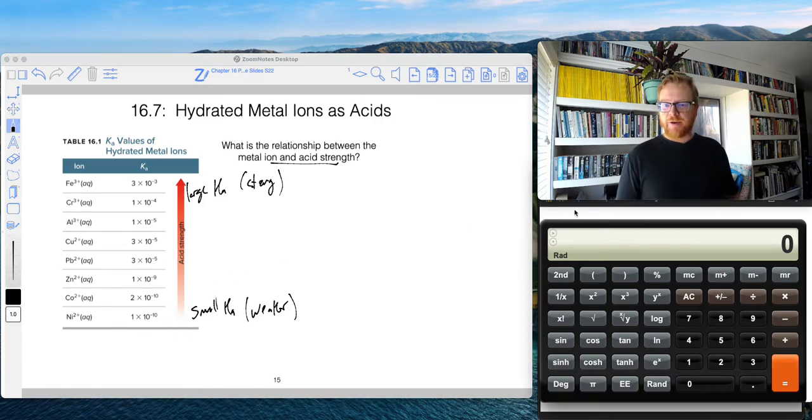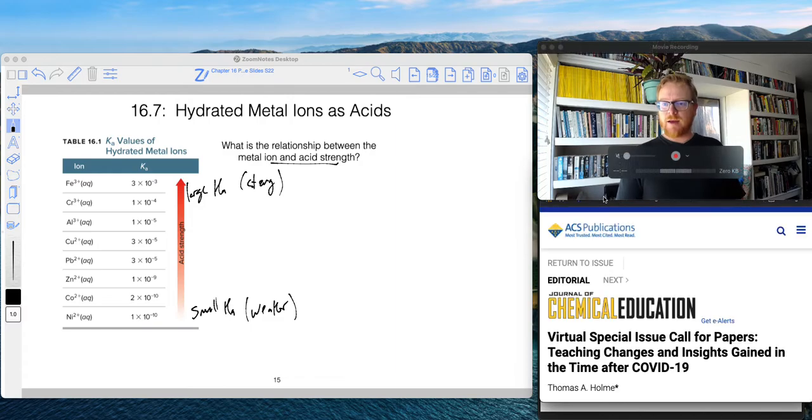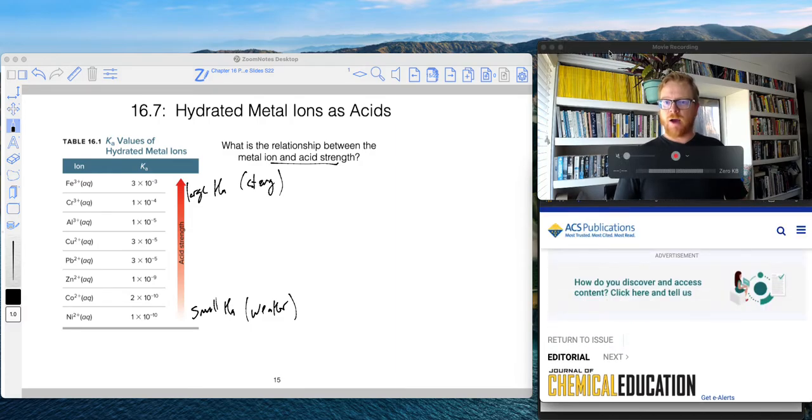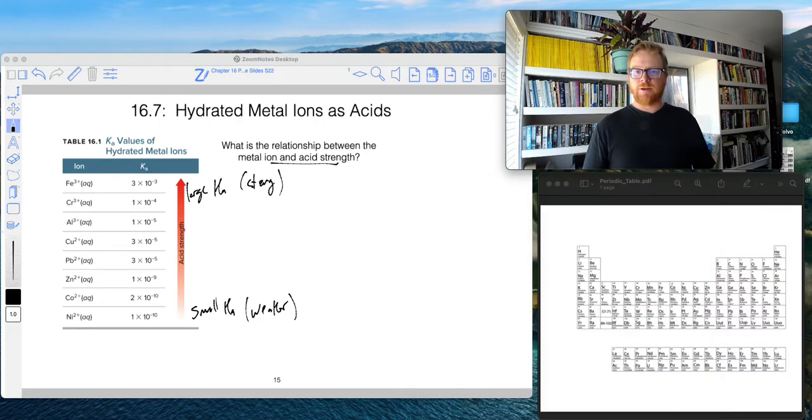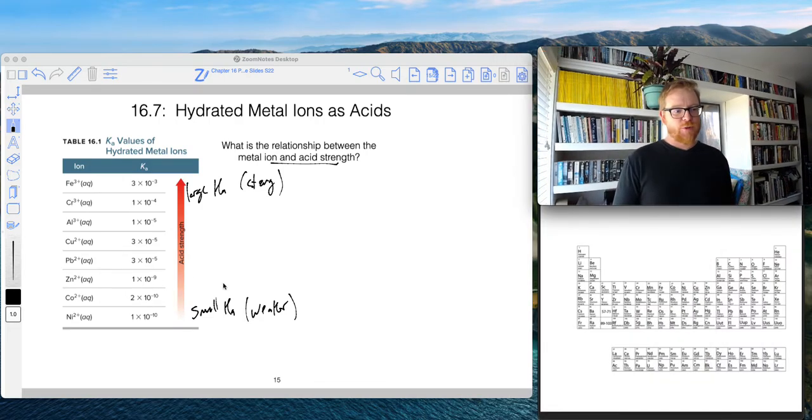And if we looked at our periodic table, let me move this out of the way. Okay. So now if we look at our periodic table, so for example, if I was comparing, let's start at the bottom there and see if we can work out a trend. Here's nickel, and here's cobalt, and here's zinc, and here's lead. Where'd lead go? I can't see very well on the table. There's lead, and then there's copper. So you can see that's all over the place. So it's really hard to work out a trend amongst those ions.